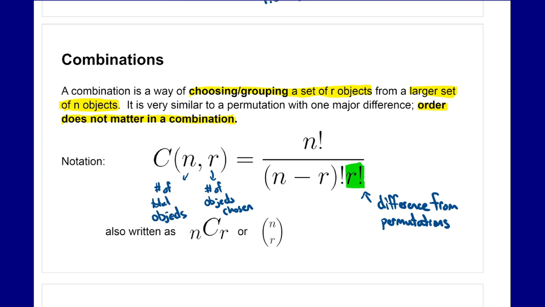And we could write it as NCR. This is going to be similar to what you see on your calculator, or in brackets, N over R, not in a fraction, N on the top, R on the bottom. So again, different ways you could write out the combination notation.